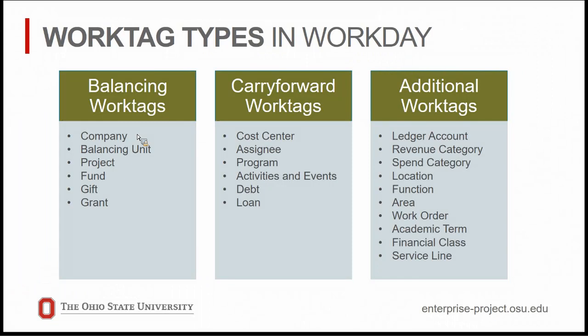Location, we have location today. Function actually exists today. You just don't see it. It's behind the scenes. It's required for NACUBO reporting. A change here is you are going to see function on transactions in the future. Area, this came from user-defined as well. So it has several purposes: to track different areas around campus, to track event, so groups of people. So maybe I'm throwing an event and I want to know whether that event was for students or faculty. In the health system, we're using it for nursing units.